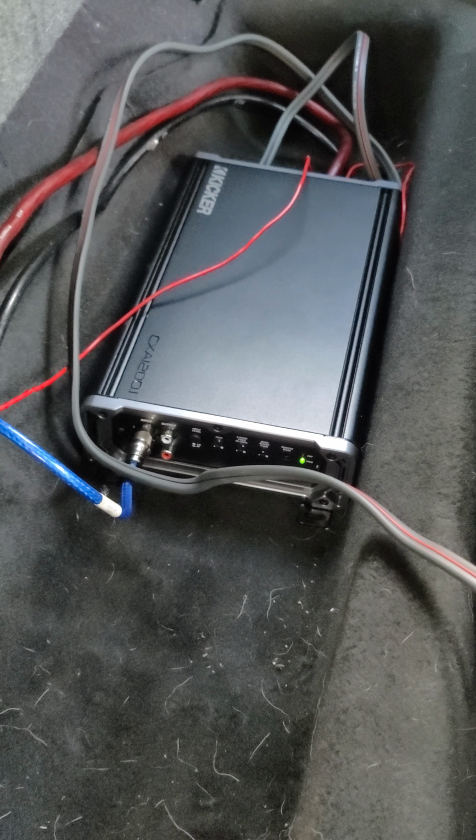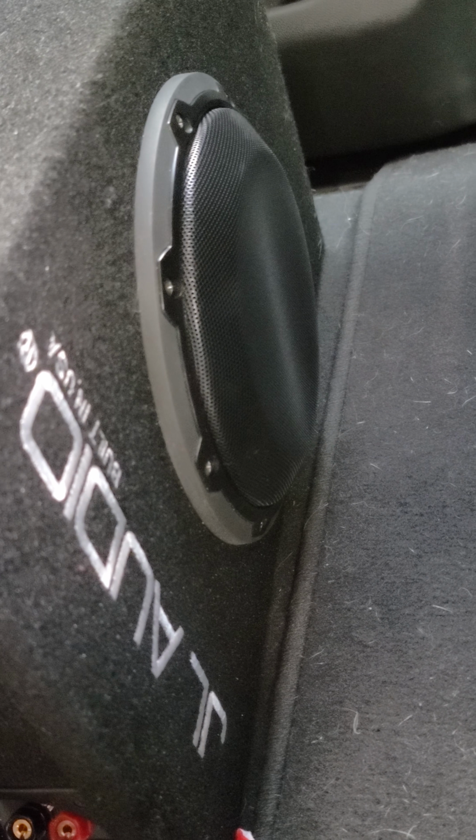Now, I just kind of laid everything in to see how it would sound. I threw a JL Audio W8 in there to see how it would go.